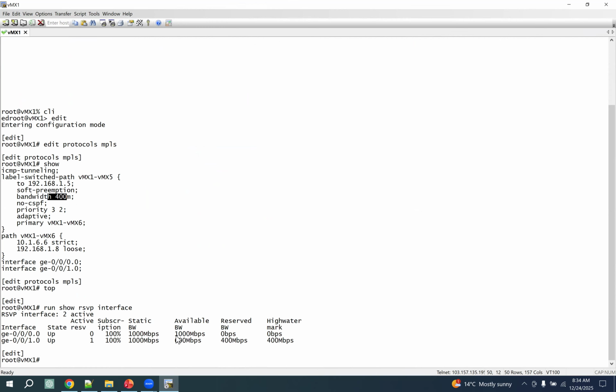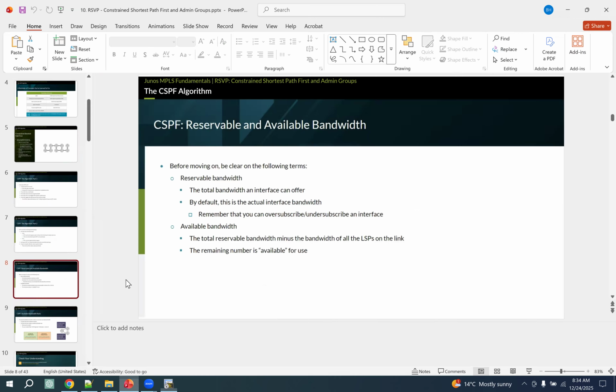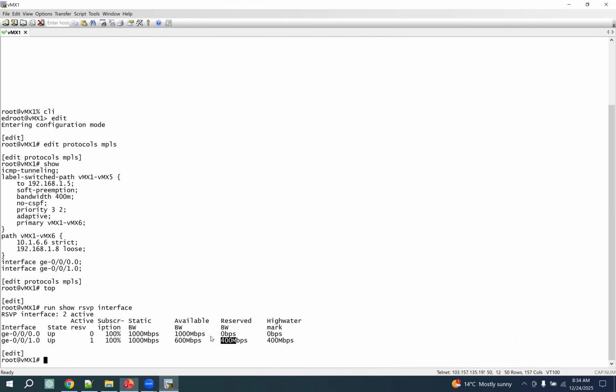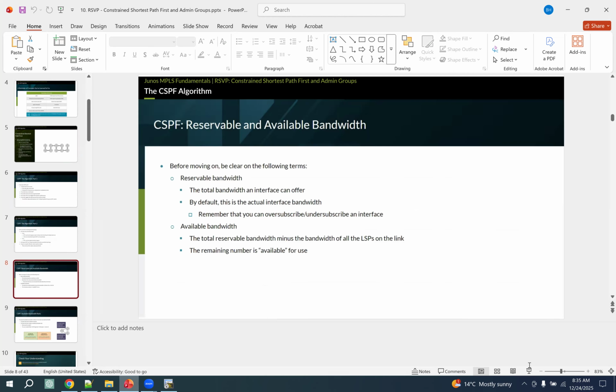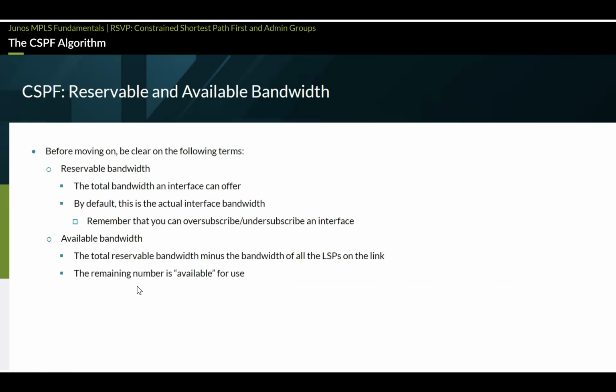See here, we're taking 400 Mbps bandwidth in the interface. Now available bandwidth is 600 Mbps. 400 Mbps bandwidth is already reserved. So here, reservable and available bandwidth. Now the remaining 600 Mbps is available in our topology. Okay.